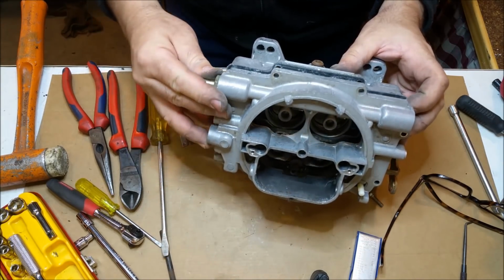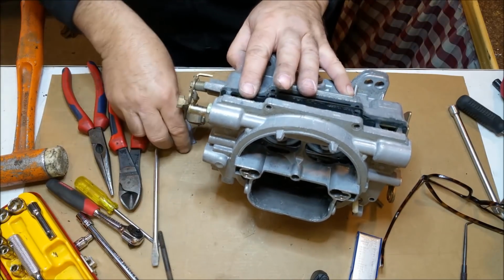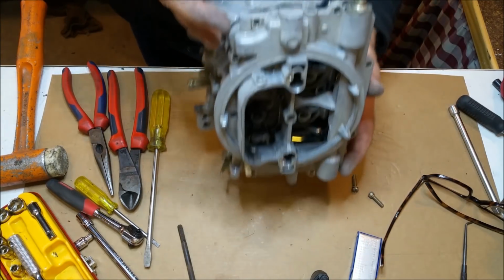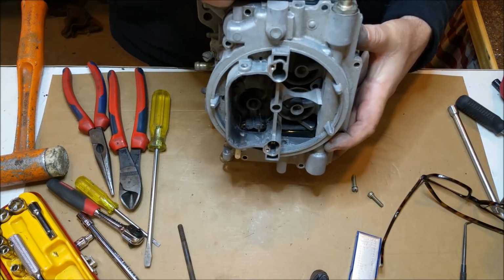Can I leave the blade down, I wonder? No, it wants to come up. It looks nice inside anyway, put it that way. I don't think it would.